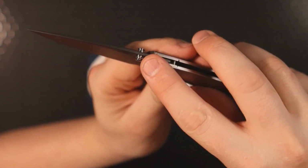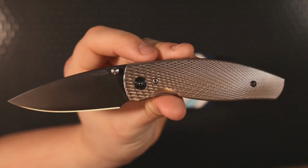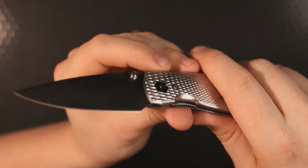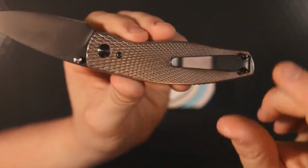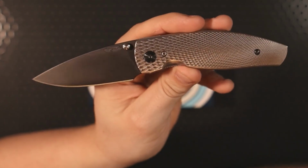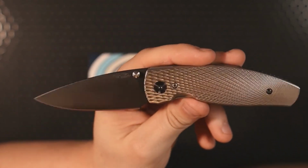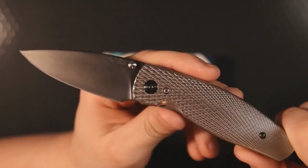I do have some O-rings for these thumb studs coming. I don't know if I'll put them on because this aesthetic is absolutely beautiful, stunning, jaw-dropping goodness, but they are uncomfortable thumb studs without the O-rings. And so those are in the mail, as well as their titanium pocket clip replacement. For those 2 extras, I believe it was around $30. Money well spent if you ask me, but only you can decide if those are things that you actually need, or if this is something that you actually need. The discussion needs to be had.